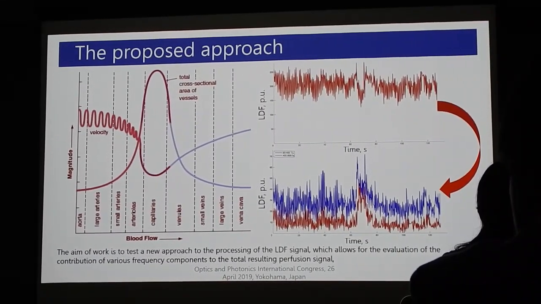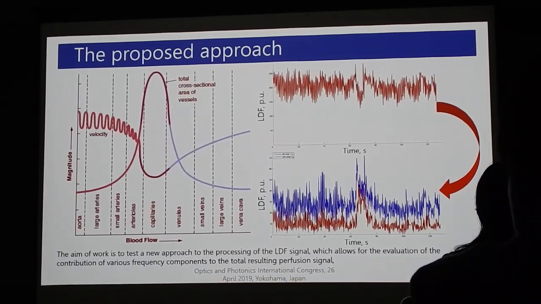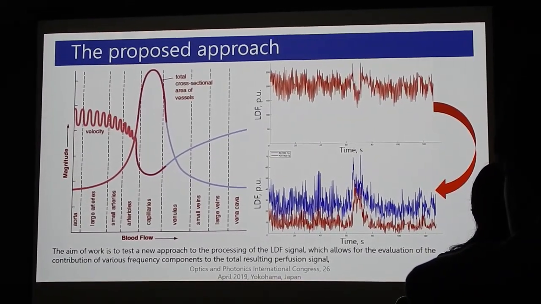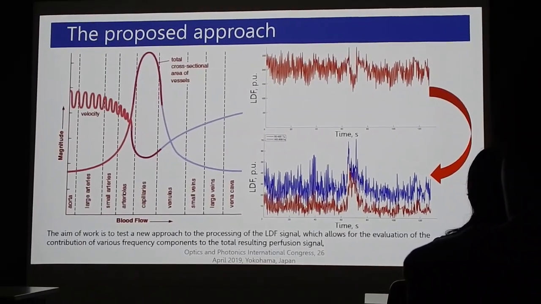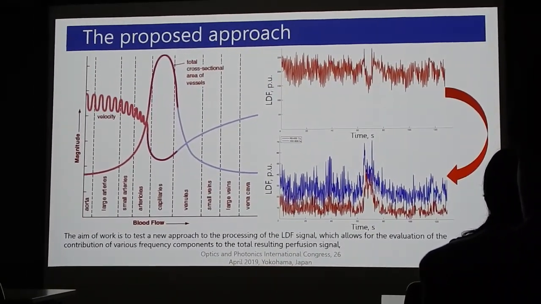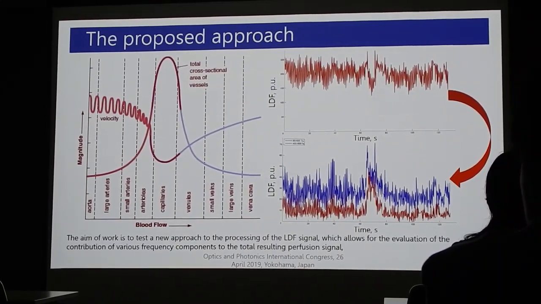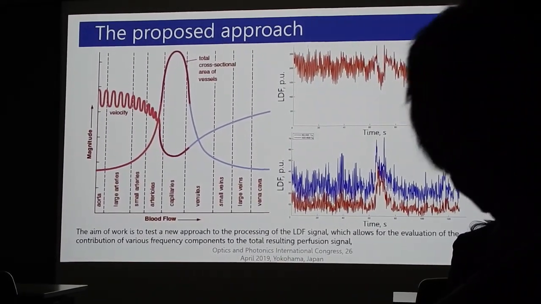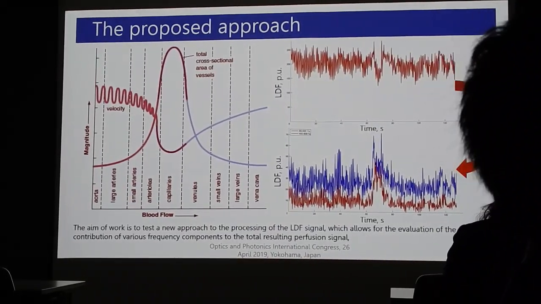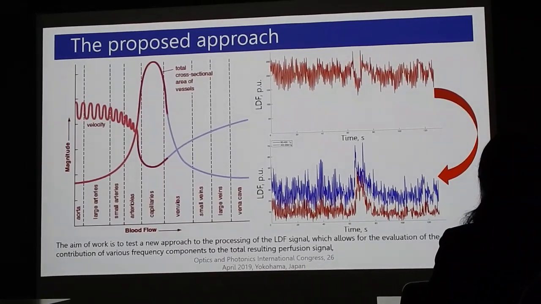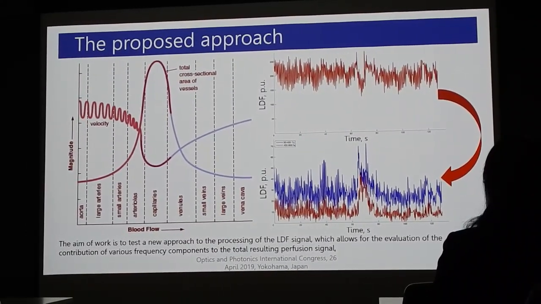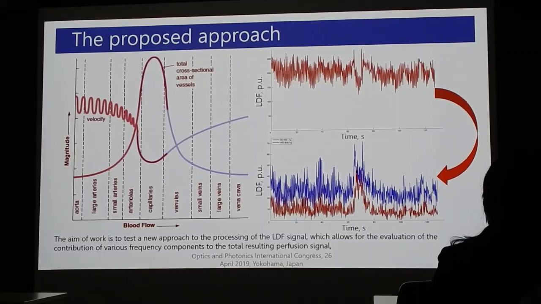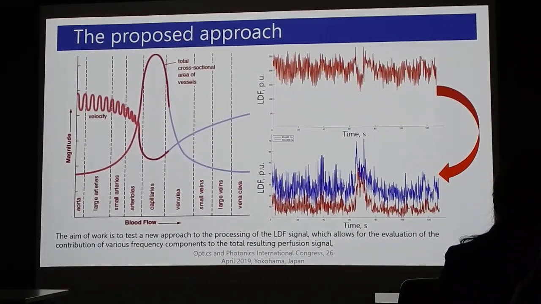In this regard, the aim of the study was to implement and test a new signal processing approach which allows evaluating the distribution of the blood flow signal over different frequency ranges. As was shown in previous studies, the frequency range of signal integration influences the signal obtained, and sometimes it's more preferable to integrate the signal over narrower frequency bands. This method allows one to obtain the signal from different blood-perfused structures with correspondingly different blood flow velocities, and thus obtain new diagnostic information.